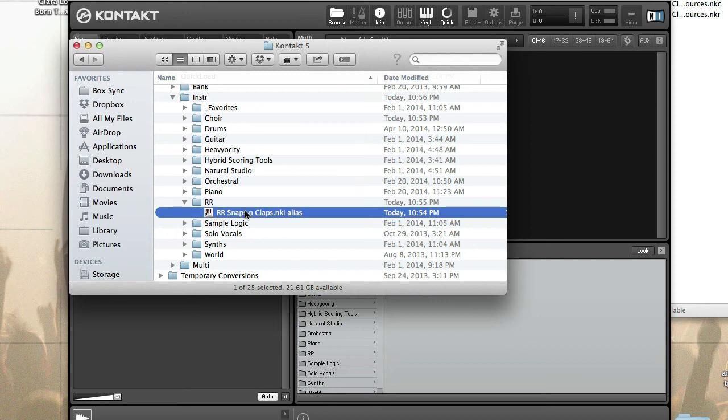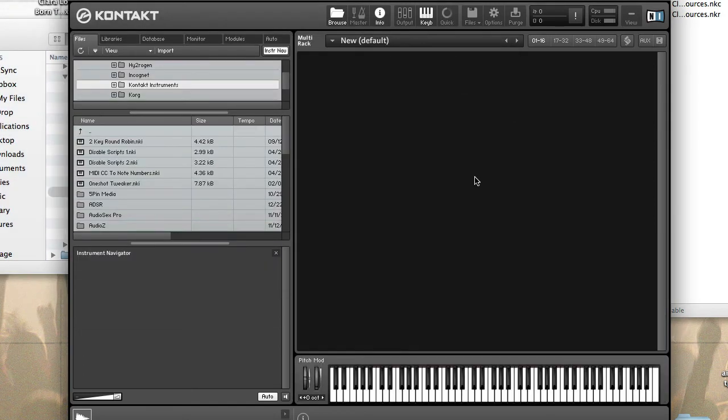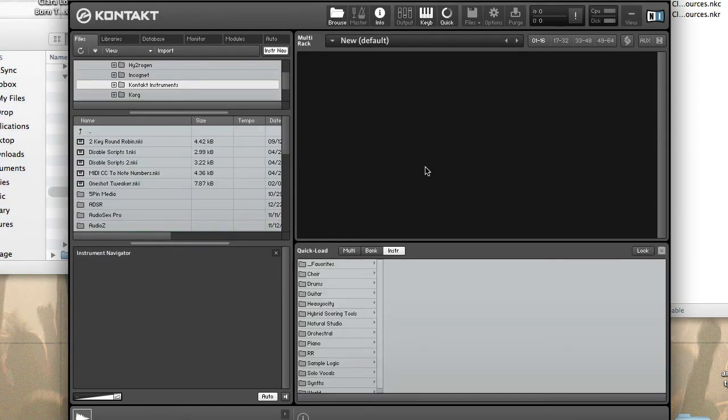But there have been users who have seen quick load take a long time, and where they notice that is when they right click to open quick load, there's actually a wheel that will spin while it's loading. It doesn't show it now. I've only seen that once. I've not seen it on my system at all, other than one time. But it apparently can happen, and when it's doing that, Kontakt is reading the directory to read all of these to display this.